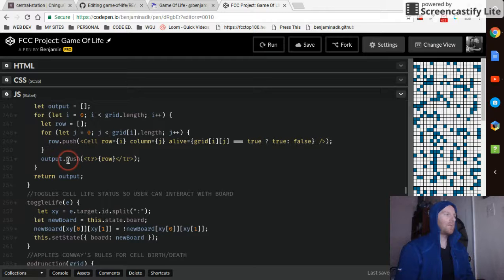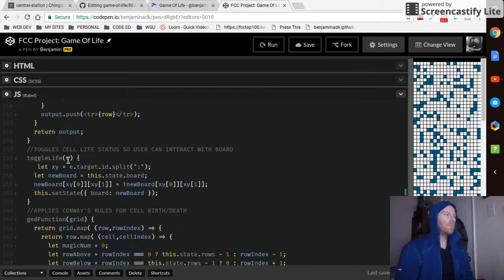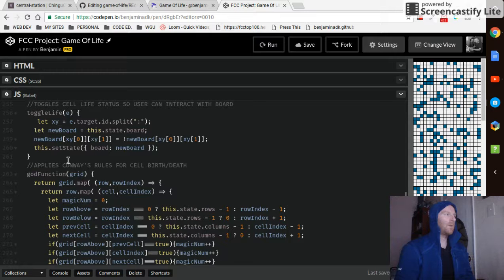of these cell components. The toggle length method is for the on click.